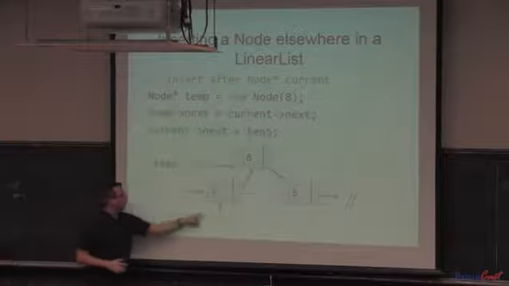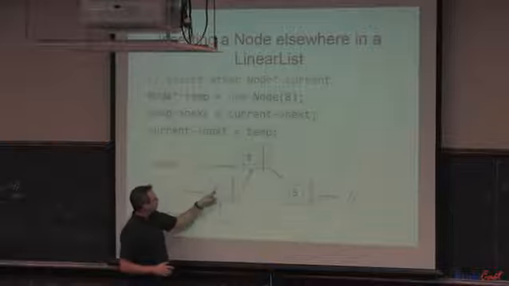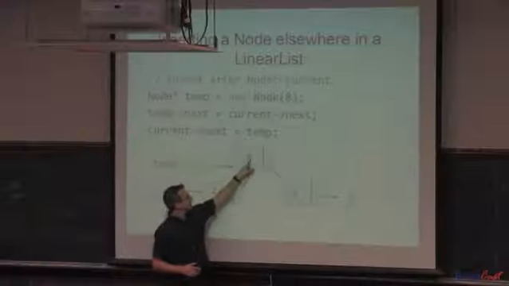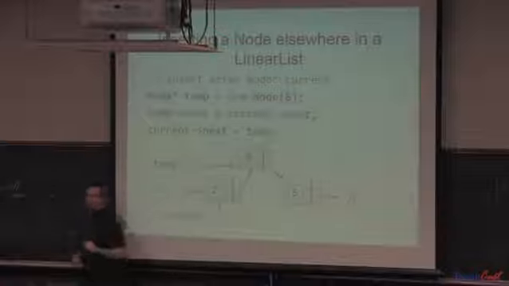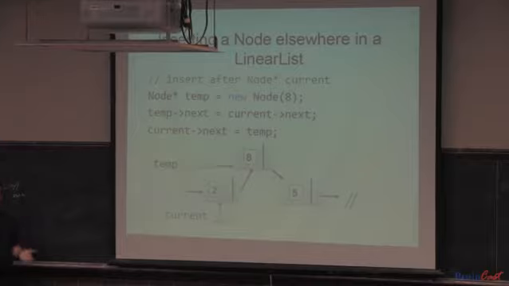And now I have current. So whoever goes to here knows that the next guy is 8, and 8 knows that the next guy is 5. Again, O of 1, three statements regardless of where you are in the list. That's constant time insertion. No shifting over, no O of n problems. It's O of 1, it's constant, it's fast. Even though my list can be a million elements, it's still fast.